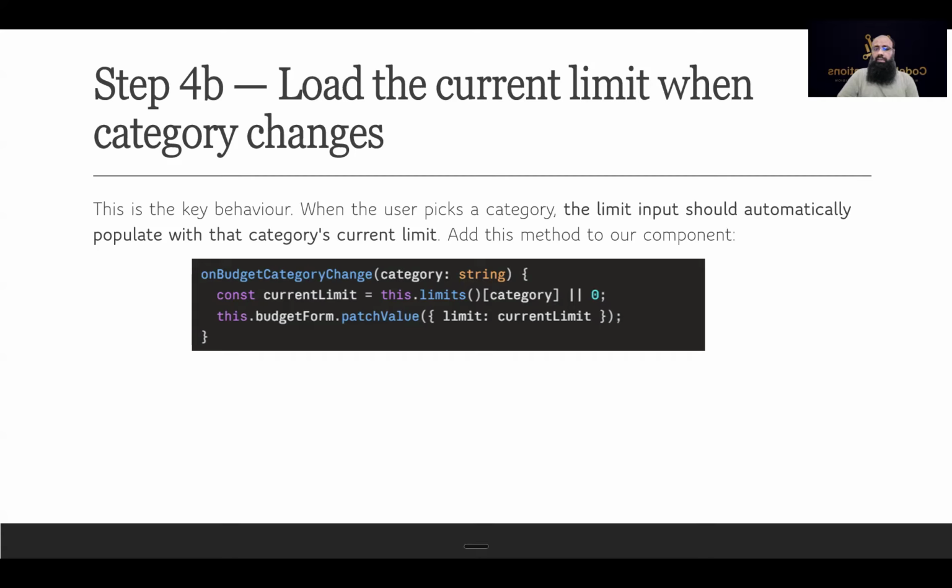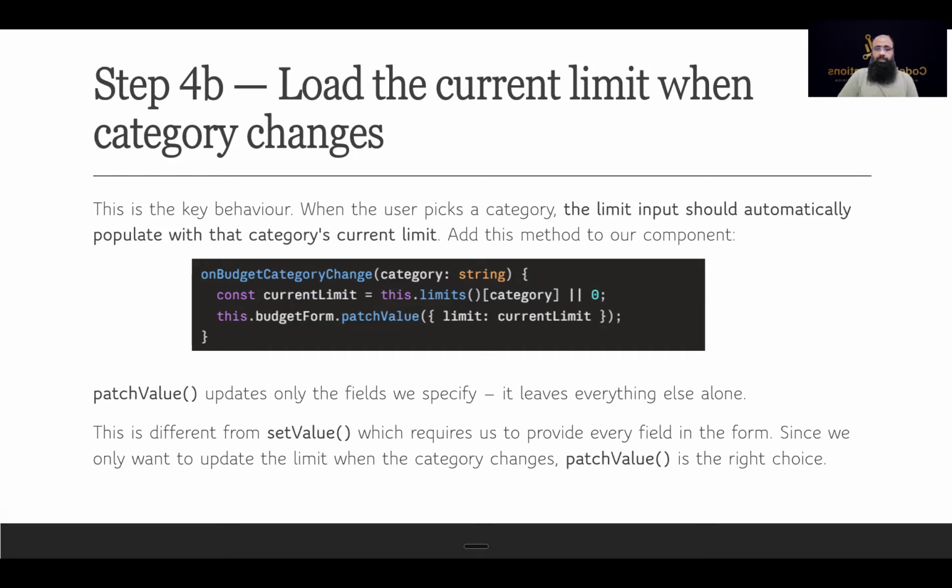And once we have that current limit, we are going to use patchValue. This is again a new method. PatchValue is going to update only the field we specify. It just leaves everything else alone. So patchValue is only going to affect the category. If we are changing the food category, it is going to affect that only. So let's just try adding that function.